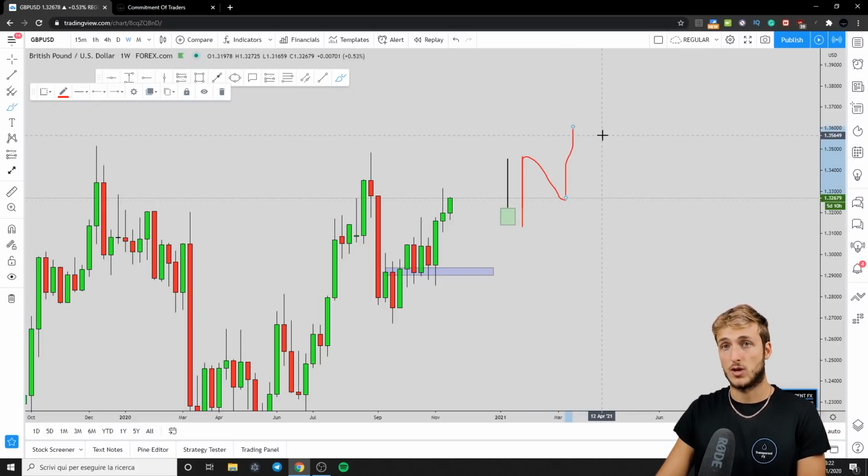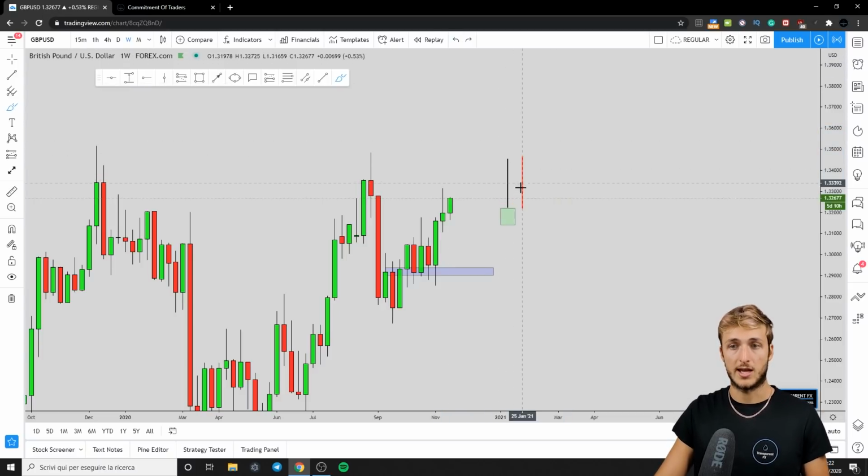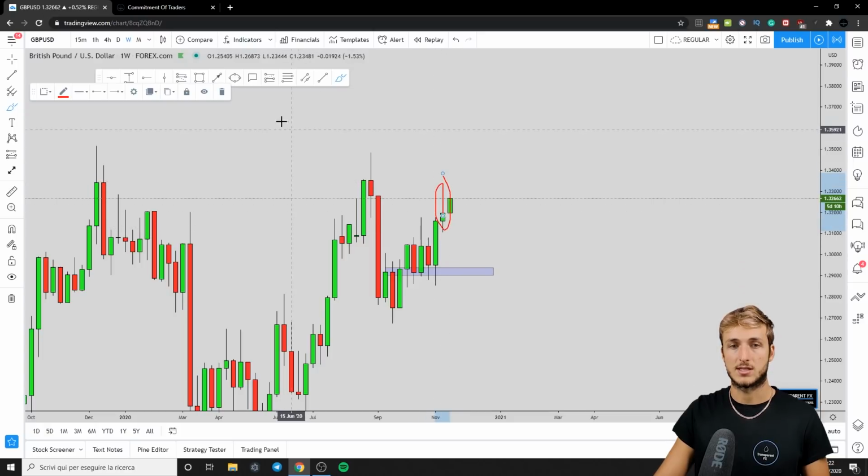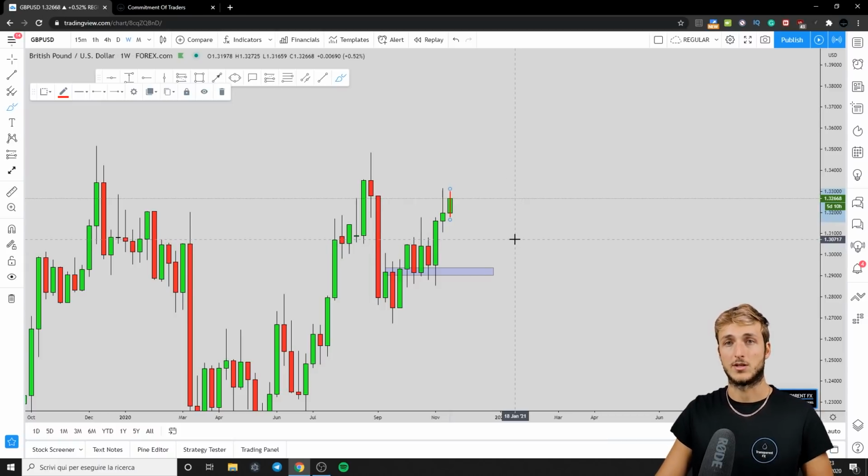And the continuation to the upside is exactly the next weekly candle, which most of the times fills in the wick, which is in fact exactly what we're seeing here. Because if we look at what is happening, we can see that the market had created this candle here, which is the candle which the next one is supposed to fill in the wick. And that is in fact exactly what the market is currently doing, filling in the wick of the previous weekly candle, exactly as we wanted to see.